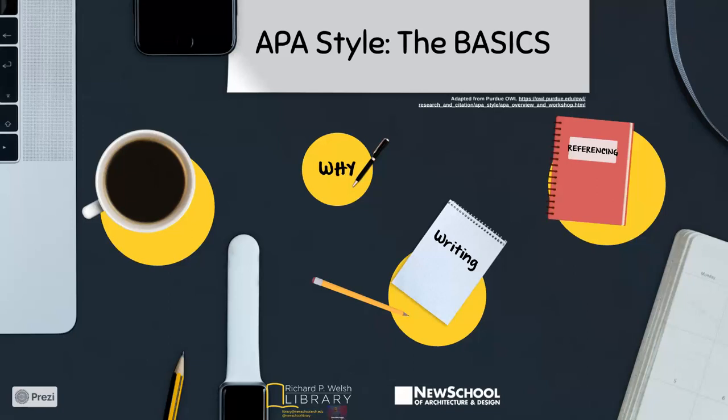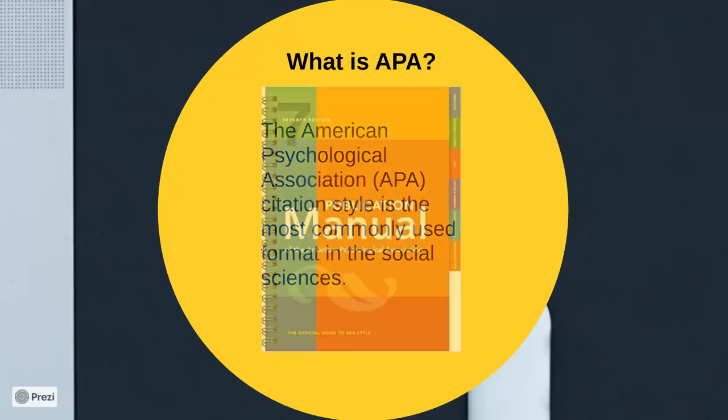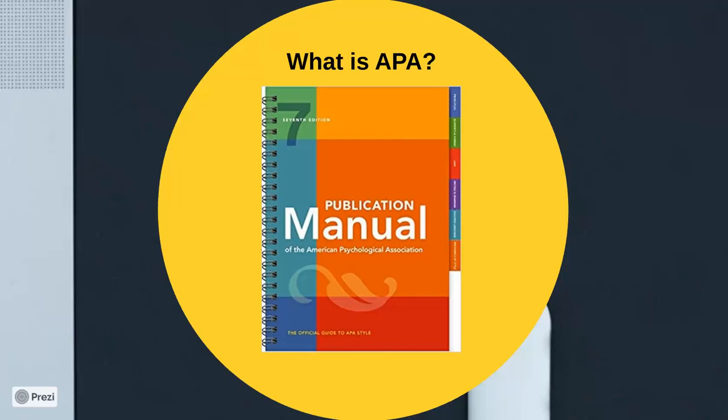Let's get going. APA is a style of writing and formatting for academic documents such as books and student papers. It's described in detail in the Style Guide published by the American Psychological Association, which is now on its 7th edition. Edition number 7 was released in October 2019 and includes updates that make using APA simpler and more inclusive.